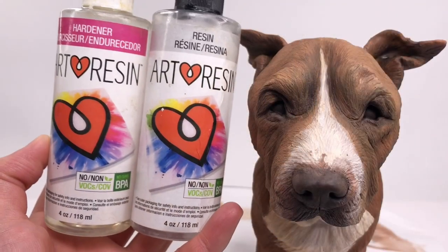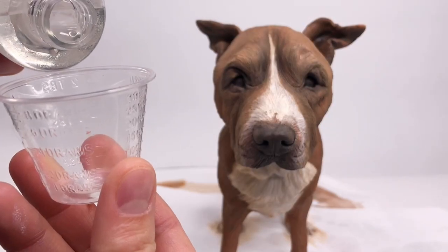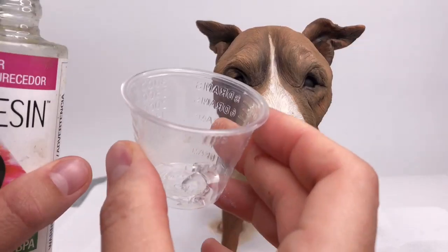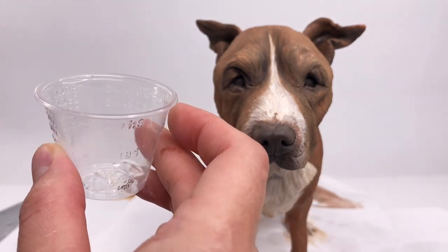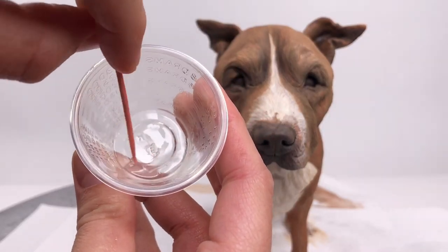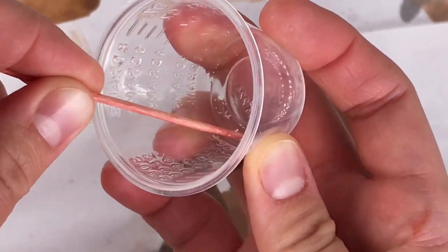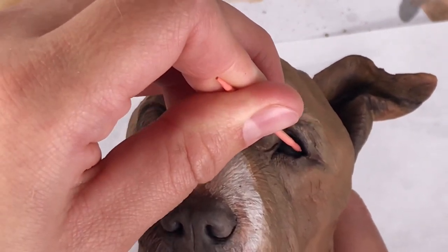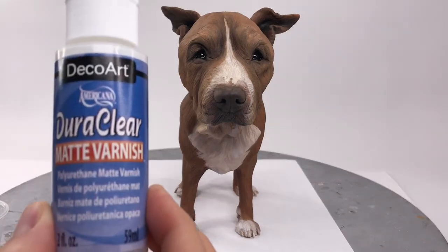Next, we'll be coating the eyeballs with high gloss liquid resin. Put a small drop in a cup with the resin and one drop of the hardener. Using a toothpick to mix the mixture, I'm gonna use this toothpick to apply this resin directly on the eyeballs. Just a little dab.